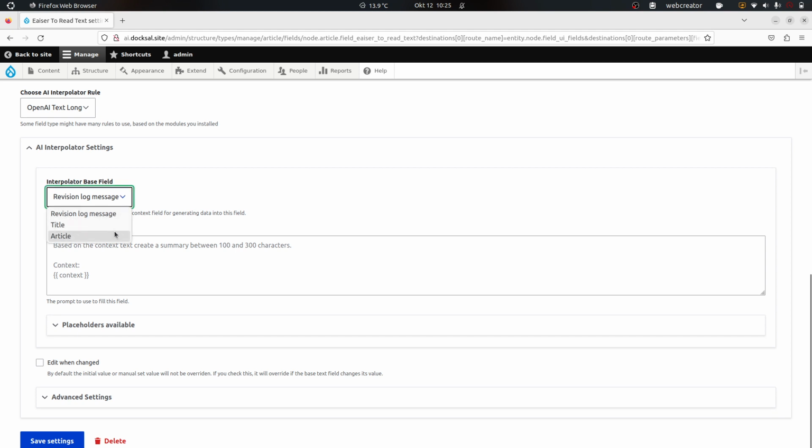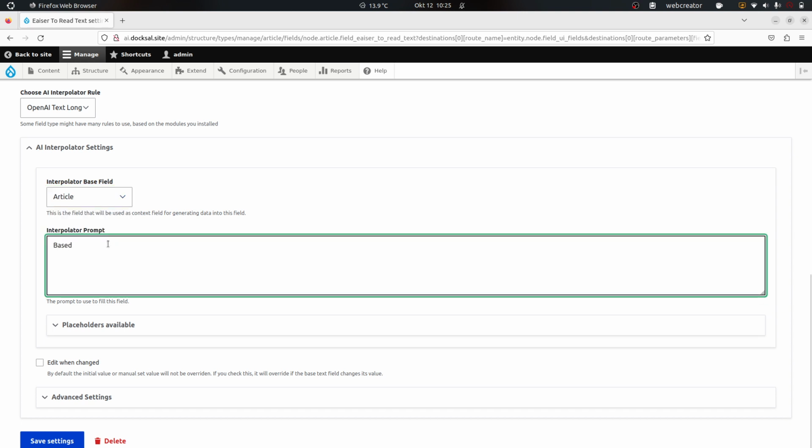In this case, this is very important because of accessibility reasons. You might want headers because of accessibility reasons. As the base field, so the context, we say the article, and then we just write our prompt based on the context. Rewrite the text in an easy to understand way that even a 10-year-old would understand. Write around 10 paragraphs.